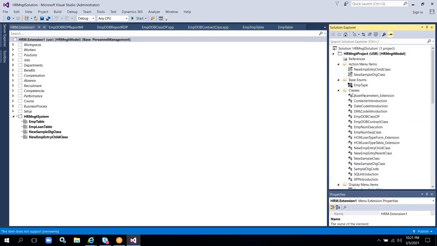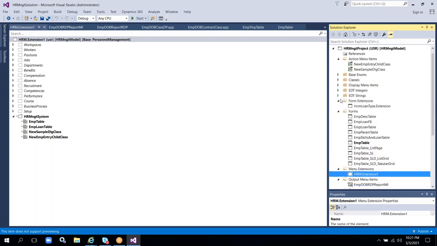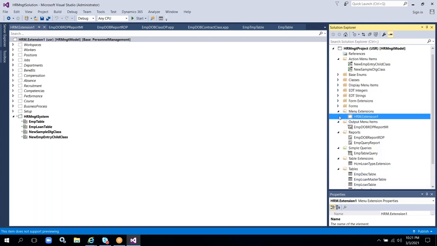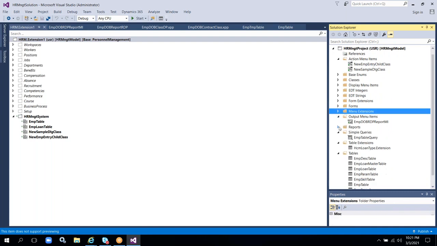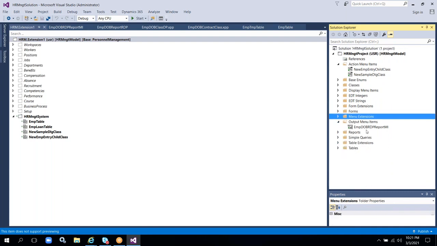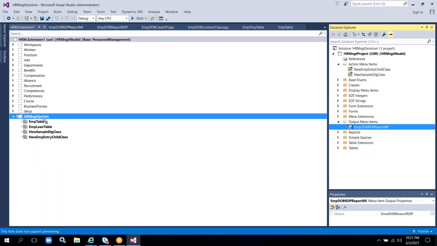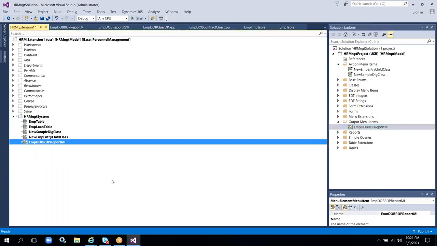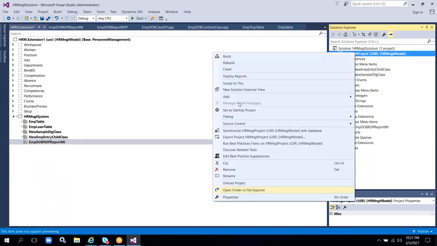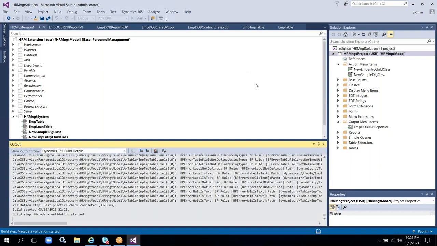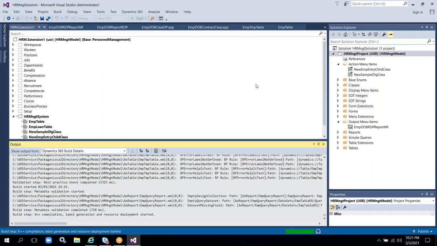Where is the output menu item? This one. Simply I will drag and drop this menu item into the user interface. Save the changes. Build the project. We'll open from the front end.